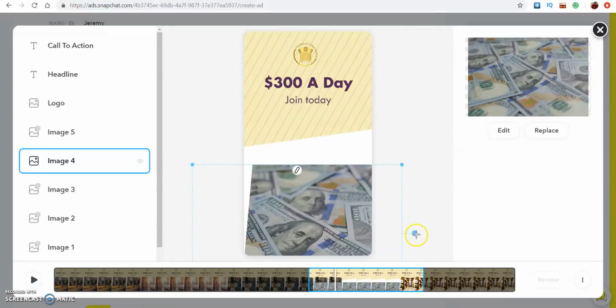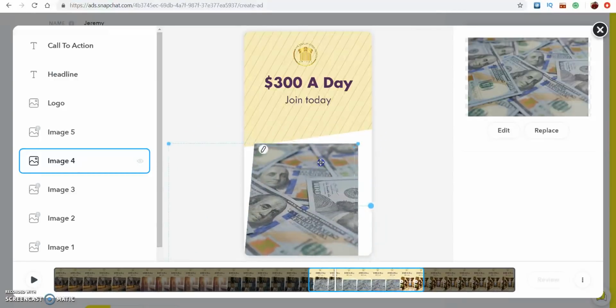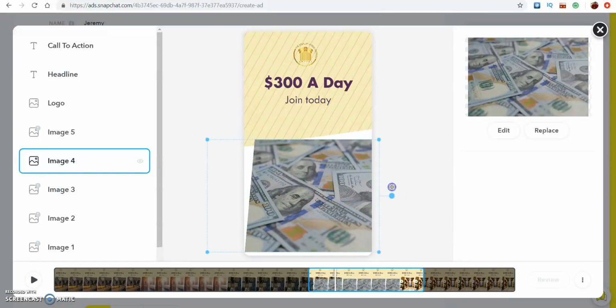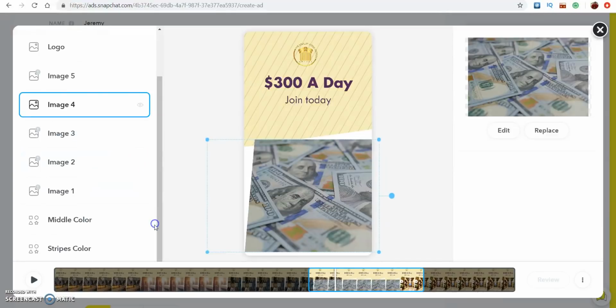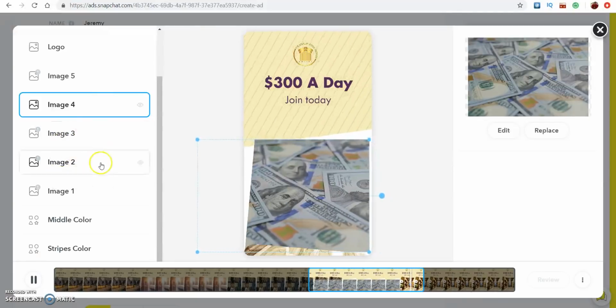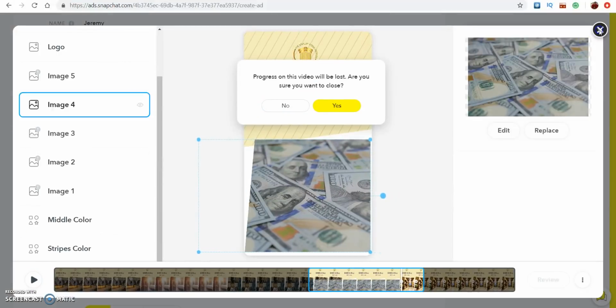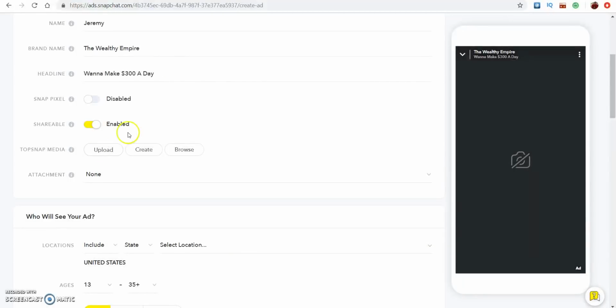Let me see if it lets me turn it. If not, I'm not sure exactly. Normally you should be able to turn it, but okay, you guys get the point, right? So you would add whatever images that you want. Okay, and then you can come down here and mess around with this. But some of these are slideshow form, so if you want to add multiple images like they have here, you can always preview your stuff before you do that. Okay, so that's how you would do that.